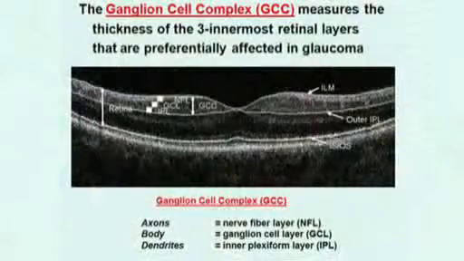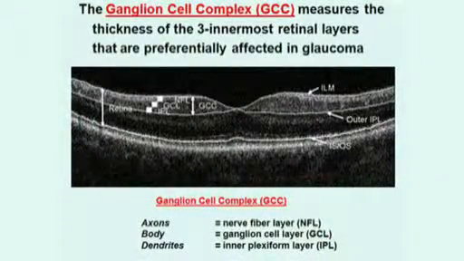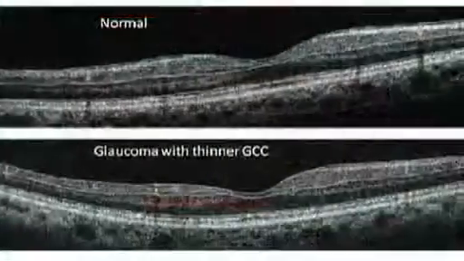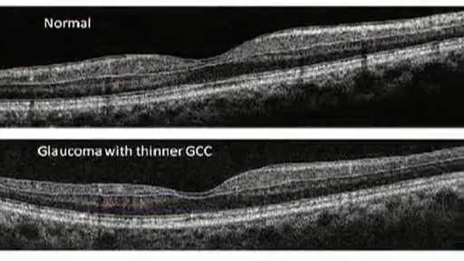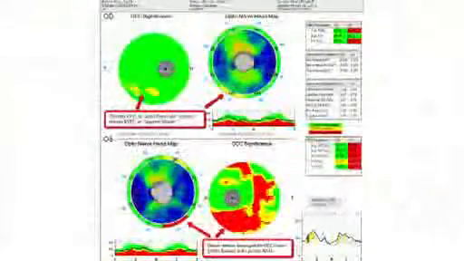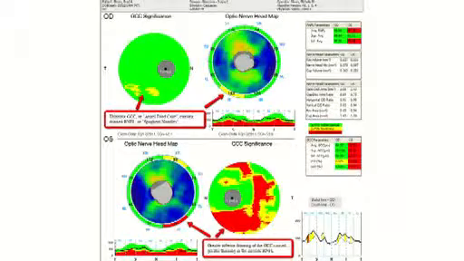Another analogy I like to use is that which pertains to the ganglion cell complex, or the surface layer of the retina. The surface of the retina, there's this area called the ganglion cell complex. And for different conditions in the eye, it can thin out. It can be thicker, it can be thinner. Glaucoma causes a thinning of the ganglion cell complex.